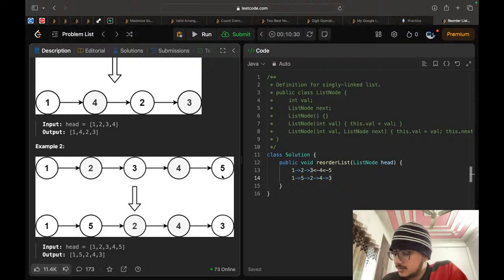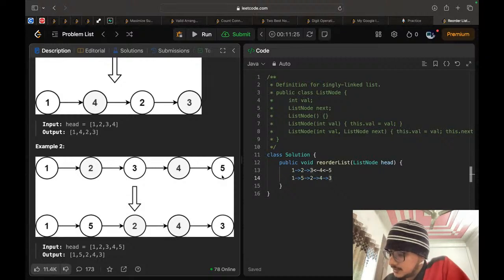And the last line, tail next will be tail. This will go here. This will go here.